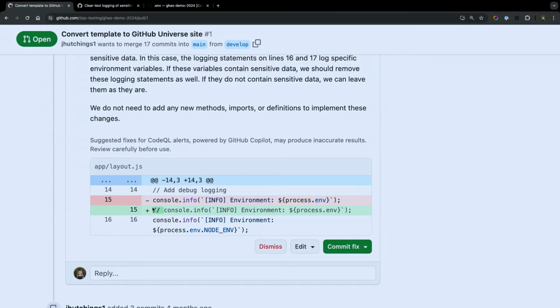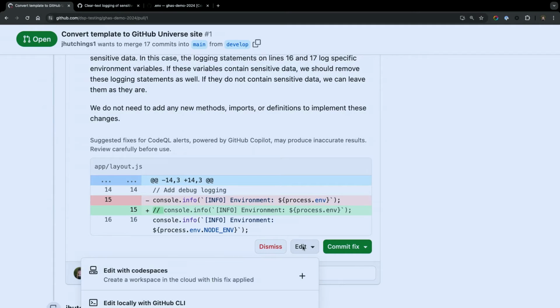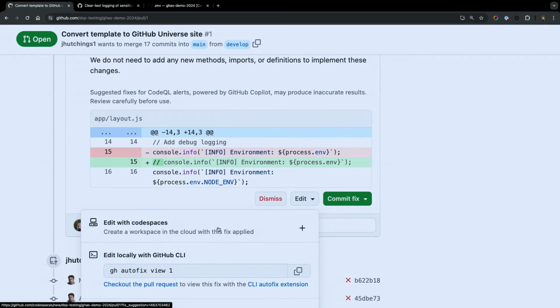And so in this particular case, there's no way to dump the entire environment variable to the console in a way that's not vulnerable. And so it actually just suggested that I comment it out. And I think that's a good example of why copilots, they're not the pilot, right? They're giving you suggestions. And so this is the sort of thing that I could look at and say, commenting it out is fine, but that wouldn't work in our development style. We don't want to leave commented out code. And so, we make it really easy to go into Codespaces or into my own development environment, check that out, make some changes, and incorporate that in a way that's going to work with my team's development style.